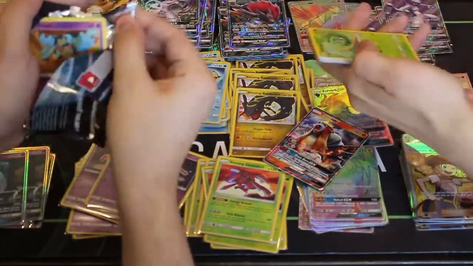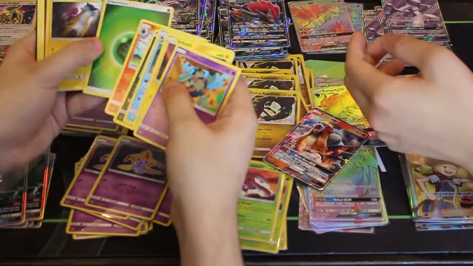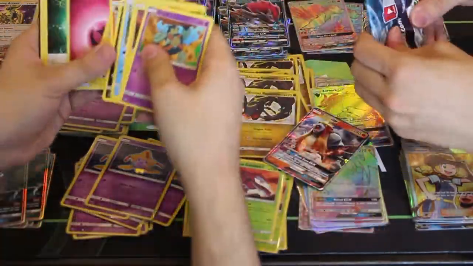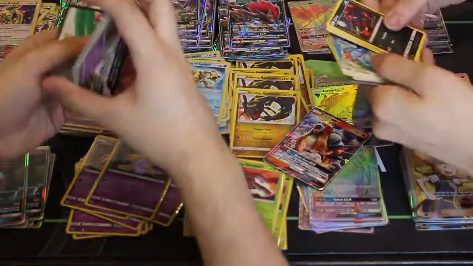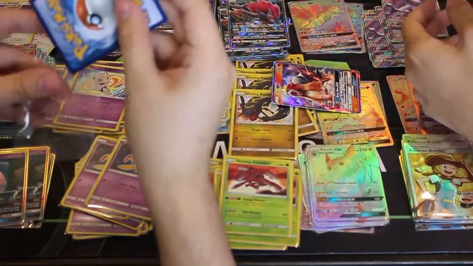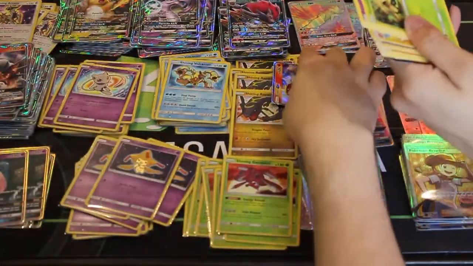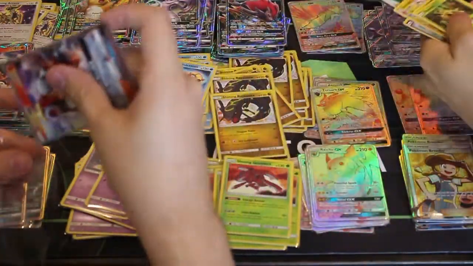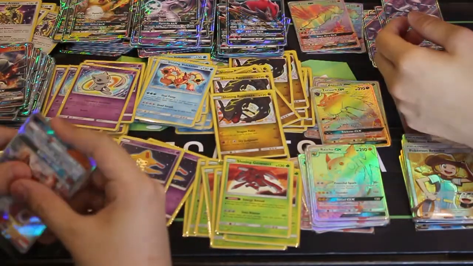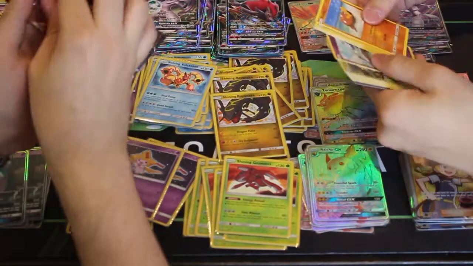I feel something in this pack. I believe. Okay, what? The reverse grass energy? Well, yeah, I mean, you get that at least. It's not that bad, but nothing great. At least we're not pulling as many Entei's anymore. That's fair. Only a couple for like 10 packs instead of every pack. Every pack.